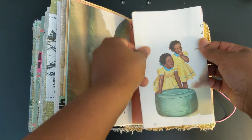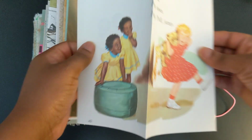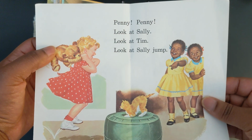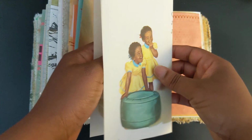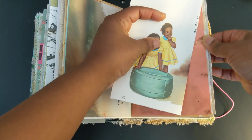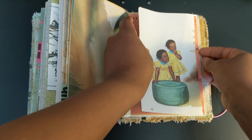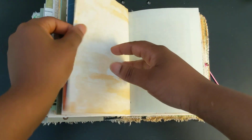This is from a Dick and Jane book. Tamara also gifted me these, or this book. It was either Tamara or Renee. They have both sent me such amazing things, and I'm so grateful that I can gift them in this way.